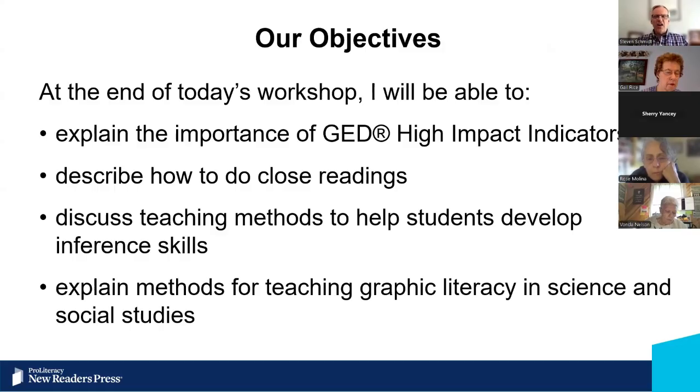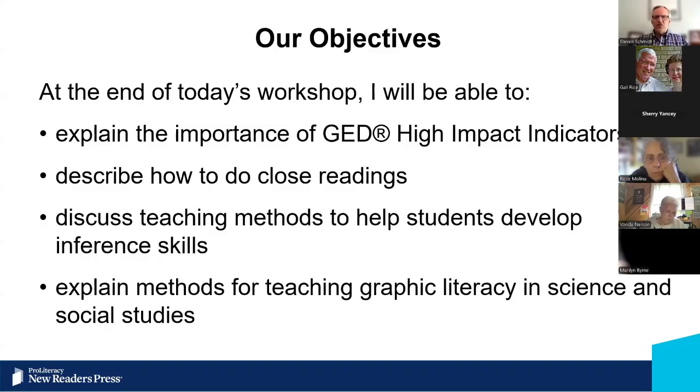We're going to focus a lot on how to do a close reading. We are also going to talk about developing inference skills, and we're going to use a social studies context in which to do that. And then we'll also talk a little bit about teaching graphic literacy using something that I've discovered recently called a slow reveal graph, which I think is really cool.